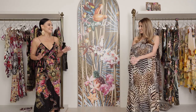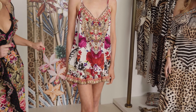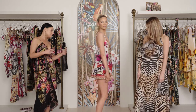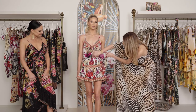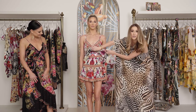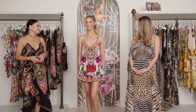This next look is really exciting — it's perfect for a summer evening at a beach bar. It's the gorgeous Reign of Roses teaback shoestring top and the short sheared skirt, worn over the top of the one-piece. It's got beautiful hand-placed crystal embellishments and looks really fantastic for that kind of evening fun look. With this skirt it does have elastication which is perfect for turning it into a strapless top — you just pull that up and the swimsuit underneath can also be worn as a bodysuit. Perfect to go out on the dance floor after you've been in the pool all day.